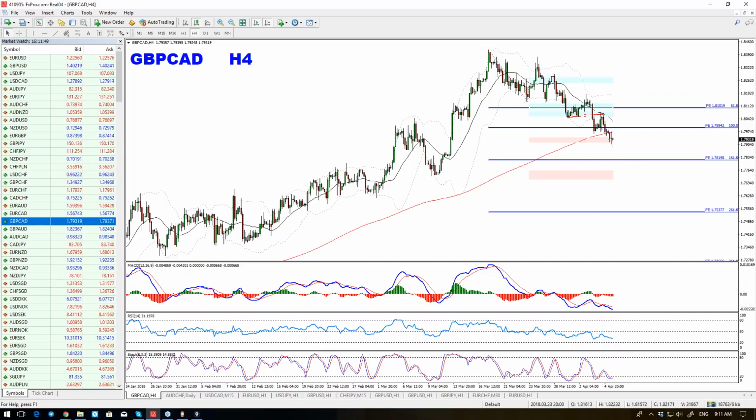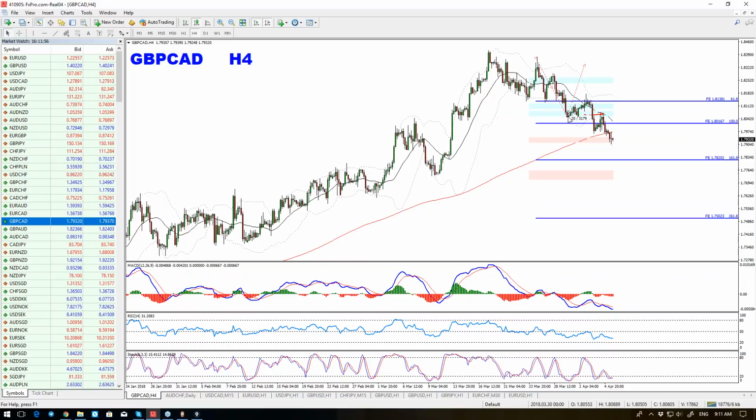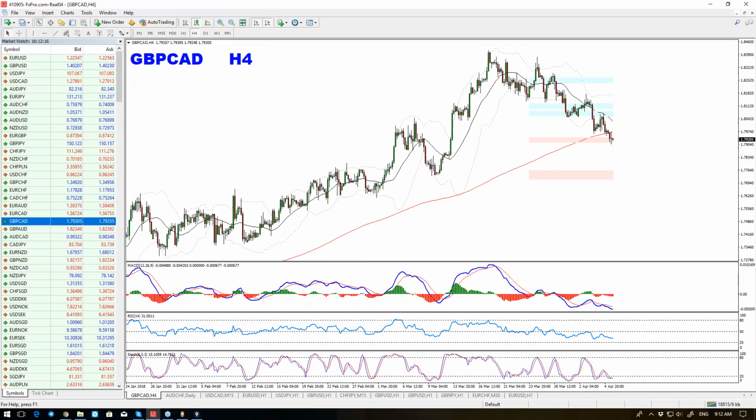If we start to measure cycles, corrective cycles, we can figure out that we are also right on the 161.8 on this cycle, and we are right next to the full duplication of this cycle. So you can see that the zone starts to be very critical here, and this is where it normally is a smart move to cash out. So for all those of you who follow the pound CAD short idea that we've had, this is a time to make some profits, the bottom line.